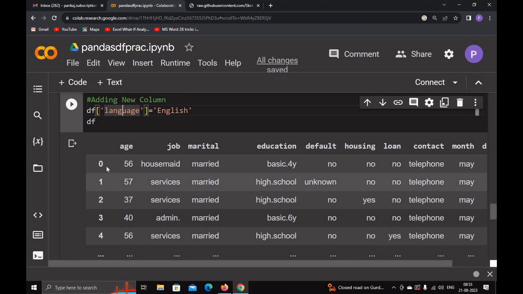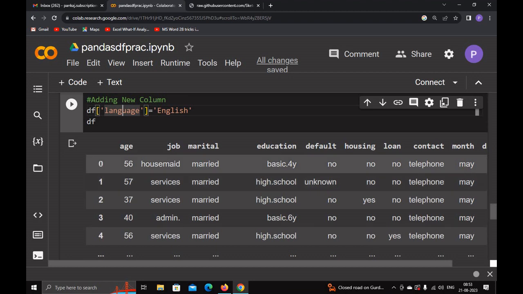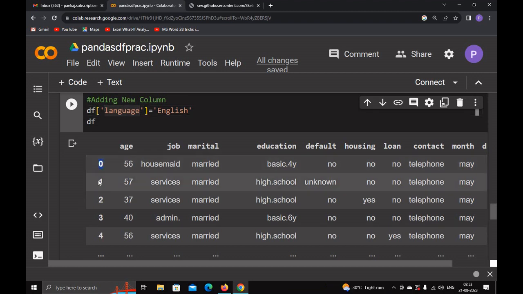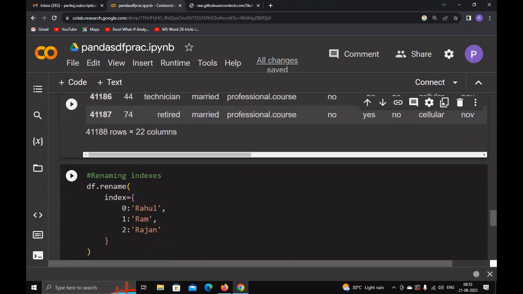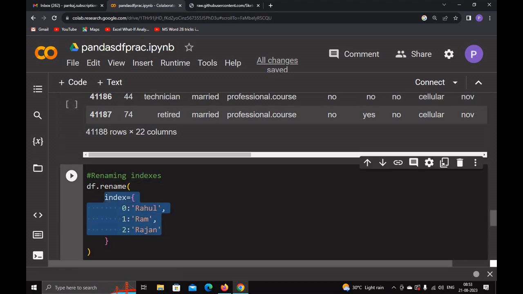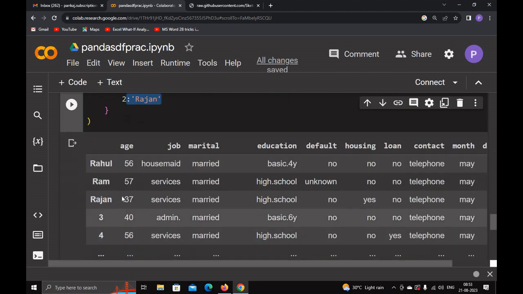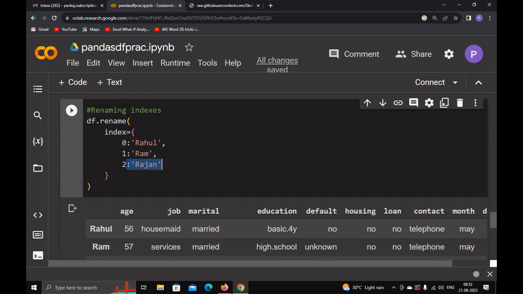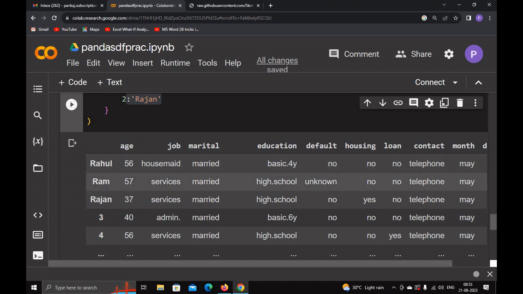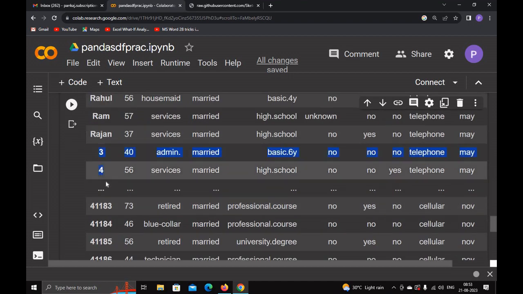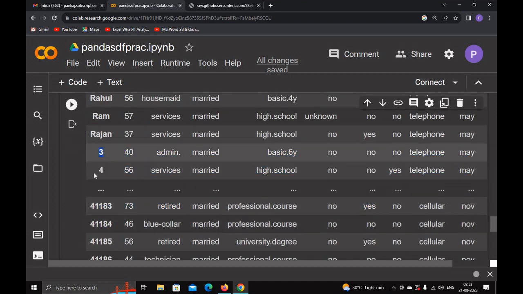And you can see the index is starting from 0, 1, 2, 3. And if I want to rename the indexes, I can rename them. So df.rename, in the bracket I will pass the index. For example, 0 index is Rahul, 1 index is Ram, 2 index is Rajan. And when I print the data, you can see 0 index, 1 index and 2 index are renamed to Rahul, Ram and Rajan, and I have not renamed the remaining indexes.